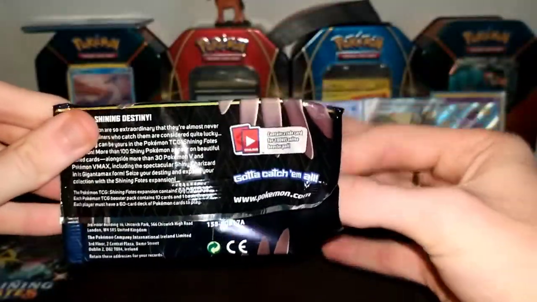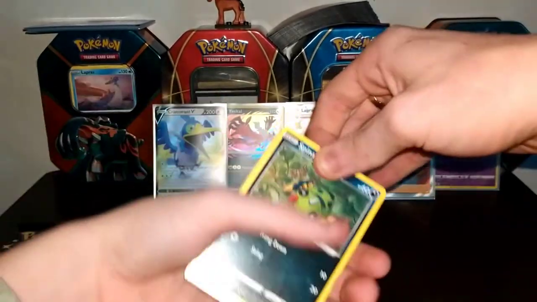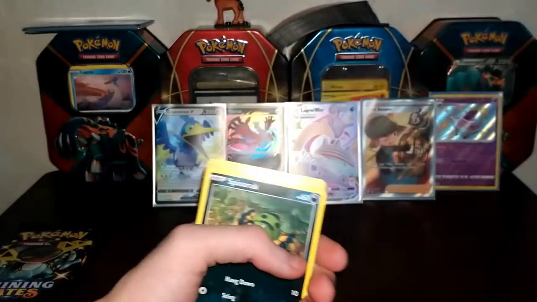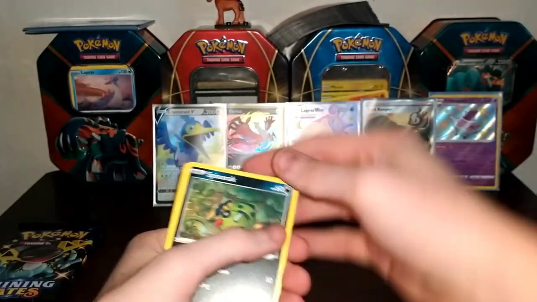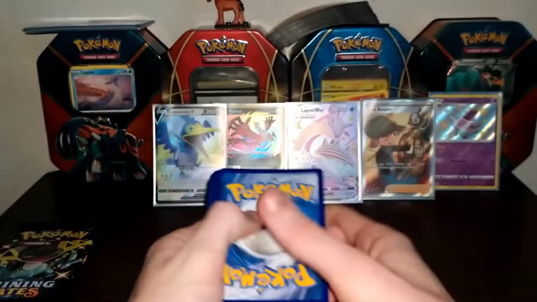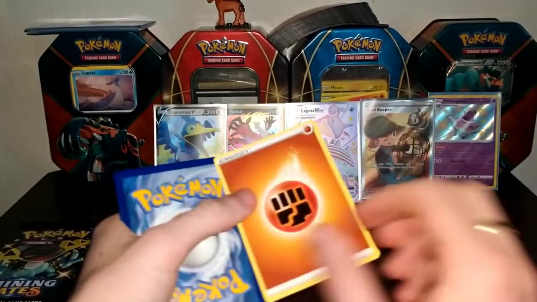Okay, apparently I became a god at accidentally opening these perfectly. Oh no! Oh, only the Spinarak. That's cool. Got the code card. Perfect. 1, 2, 3. Fighting.